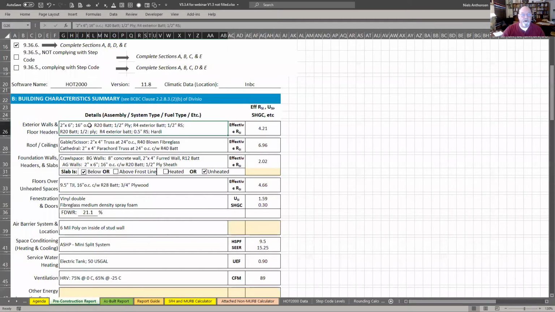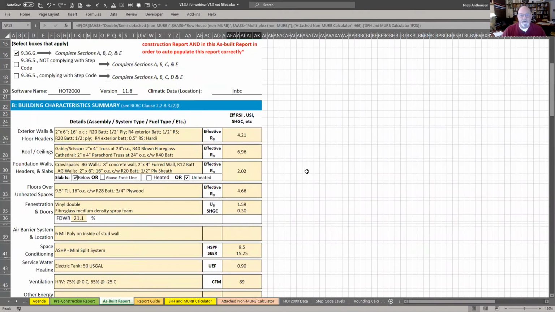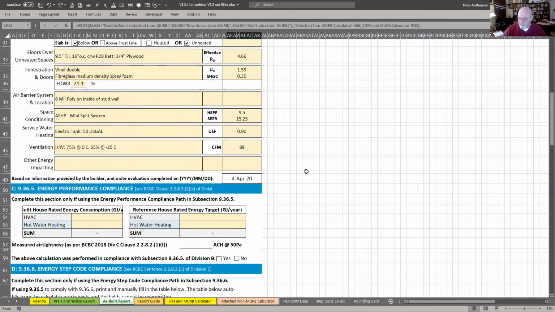The reason is that sometimes construction changes between the building permit and occupancy permit stage and the as-built, when it's built. So we need to be able to overwrite and write in the new assembly, whatever that new assembly was. So all of these fields here can be overwritten. Other fields cannot be overwritten, so you just won't be able to get into them, and they're locked.